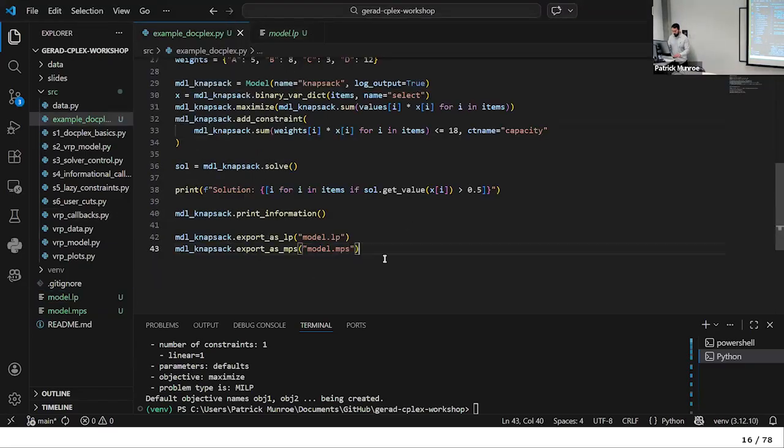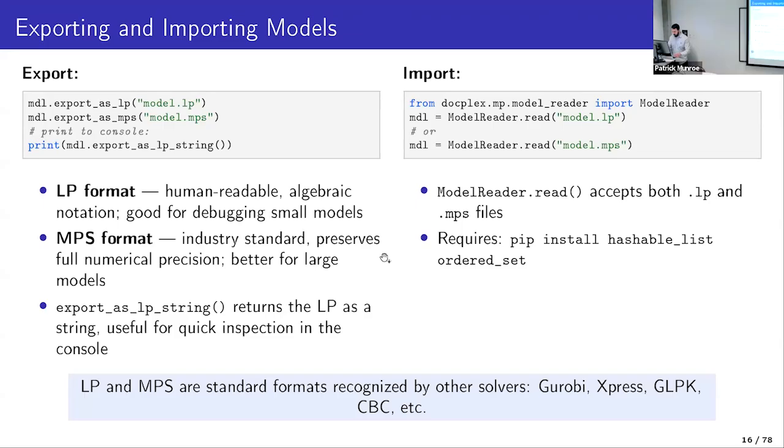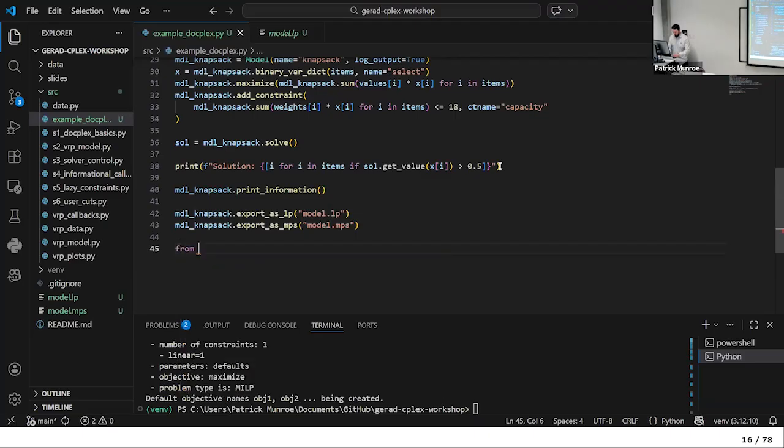And to load a model, what you have to do is import the model reader, and then you just create the model with model reader.read.